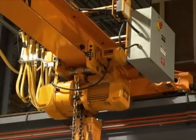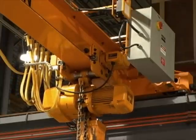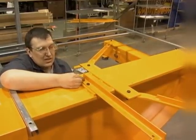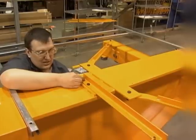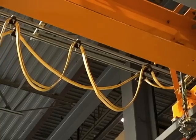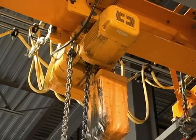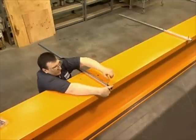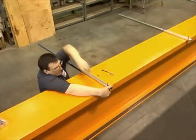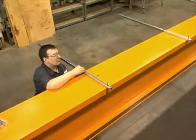It's always a good idea to install trolley stops prior to installing the hoist and trolley. Assemble the control panel bracket to the bridge beam and then install the control panel. The bracket will install to the pre-drilled holes on your bridge beam. Festooning of crane wires may either be round SO cord or flat cable. Depending on the system you have, clamp festooning onto the bridge beam and suspend from the bridge. Follow manufacturer's recommendations per the owner's manual included in your packet.